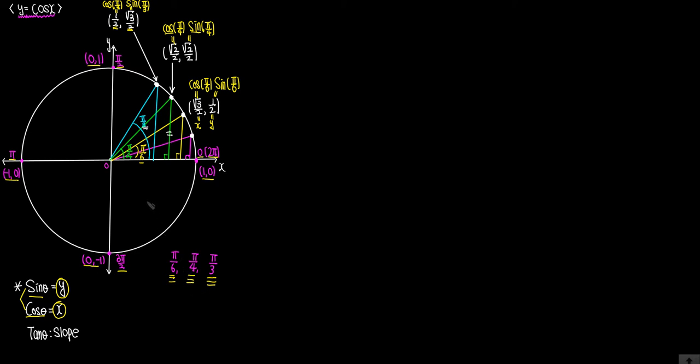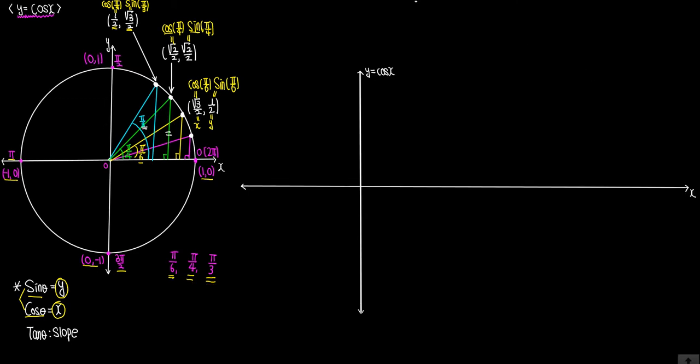And using the information of the unit circle, and also the knowledge that we used to graph y is sine x in the previous videos, we'll be able to graph the y is equal to cosine x graph. So after arranging these values over this picture, let's graph y is equal to cosine x, and we're going to apply exactly the same concept we applied to the y is sine x graph.